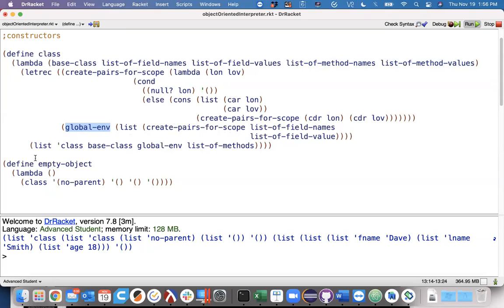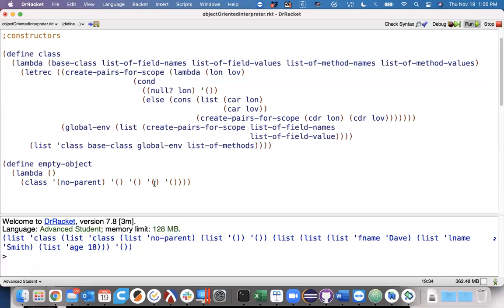So what that means here is that for my empty object, I've decided that this guy has no fields, but he will have a method. So this is my list of field names. This is my list of field values. This is my list of method names.